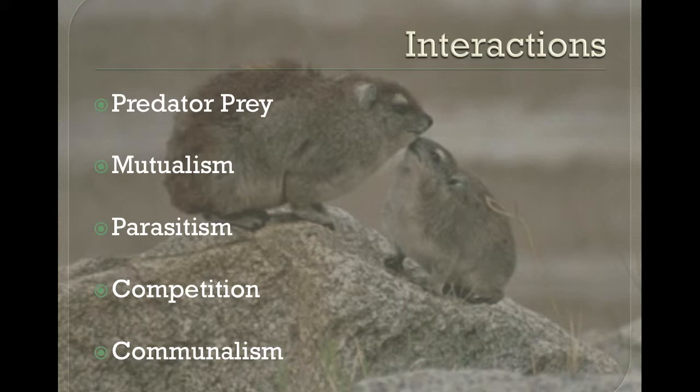Lastly is communalism. This is when the two species interact, but neither is put at a disadvantage. An example of this is when the caribou is looking for food, the Arctic fox will follow it. The caribou will dig a shallow hole in the snow to find food, and after the caribou is done, the Arctic fox goes to the hole and digs deeper to find more food. Another example is when the Arctic fox follows a polar bear, and after the polar bear hunts and eats its food, the Arctic fox will go in and scavenge for food.